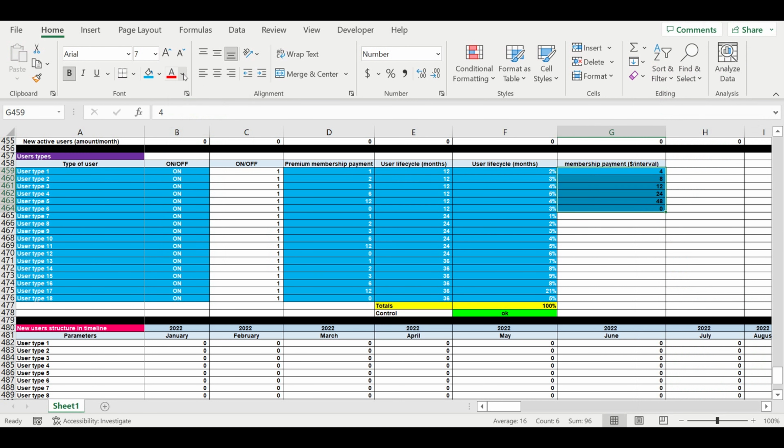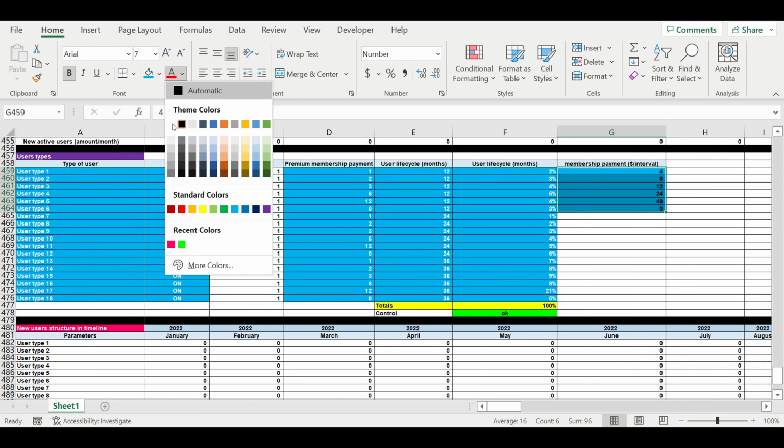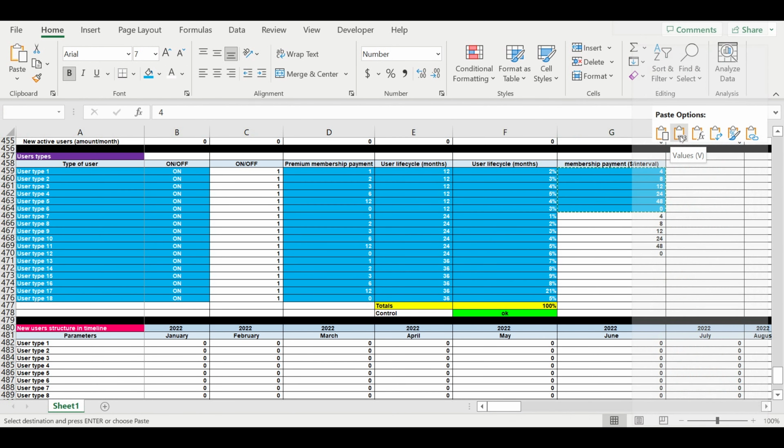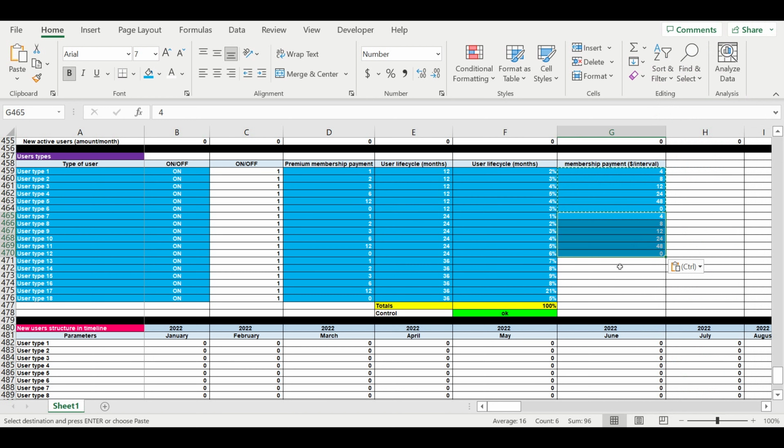So we color these cells blue, because blue is the unique color for all our inputs through the whole financial model. And I'm copying this data here and here, because we have different life cycle types.